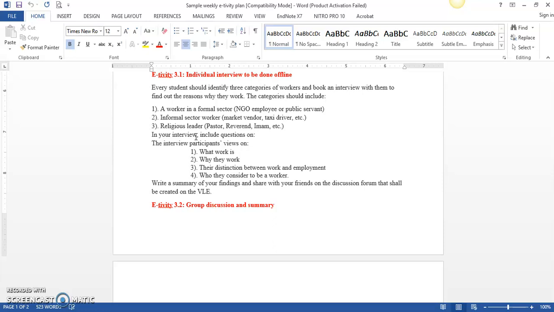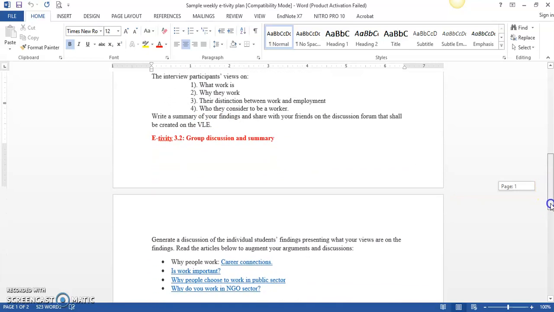So the online course designer must make sure that those instructions are extremely clear. It says every student should identify 3 categories of workers and book an interview with them to find out the reasons why they work. And the categories are listed there. And at the end, students should write a summary of their findings and share with their friends on the discussion forum that will be created on the virtual learning environment. So those instructions must be clear.